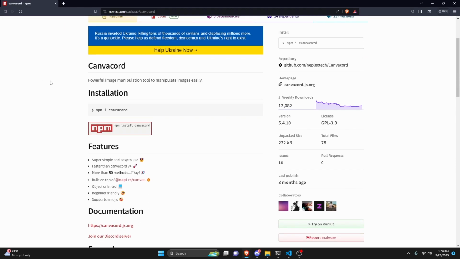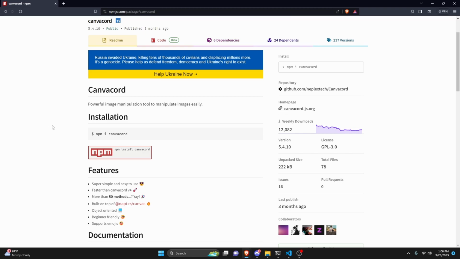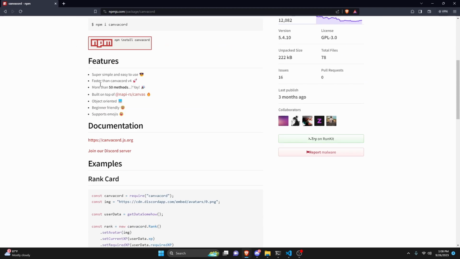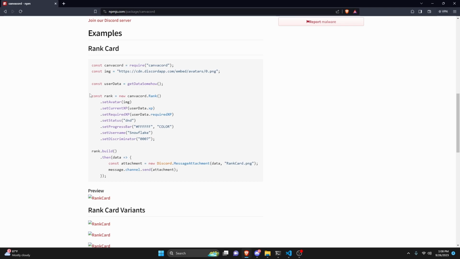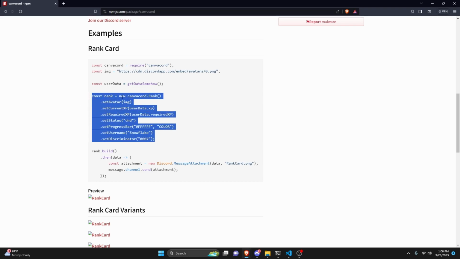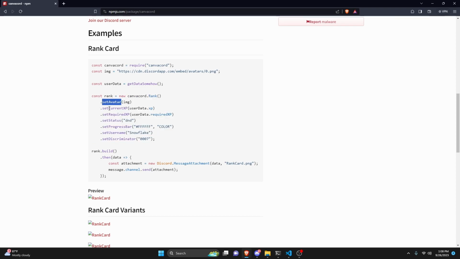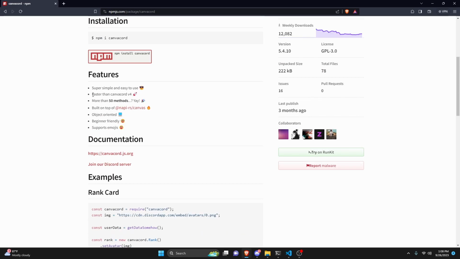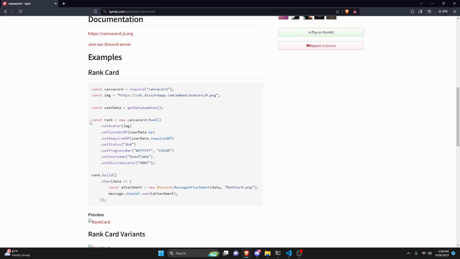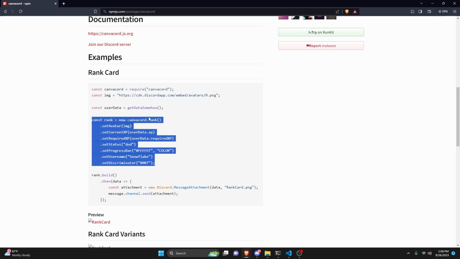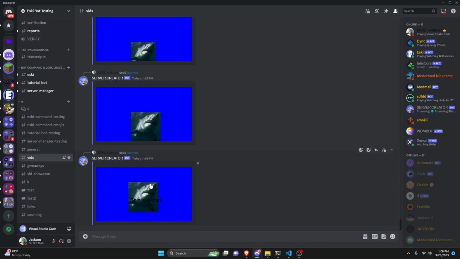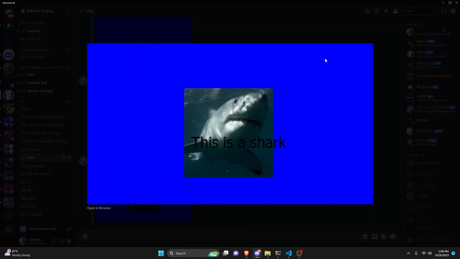The last thing that you should keep in mind is Canva Cord is more oriented to Discord. So this is going to be more like a canvas for an XP card, and it's very much like a Discord embed. So if you're trying to set something pretty basic like a Discord avatar and current XP, and you don't want it to be as customizable as the canvas, you can use Canva Cord's package and use this as a reference to set that as well. I'll link this in the description below. But the reason we're using the canvas package is because this is 100% customizable. There's no default values like an avatar or whatever. If you wanted an avatar, you would have to set that on your own.